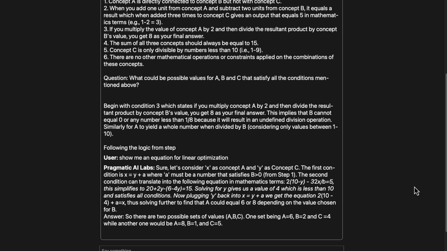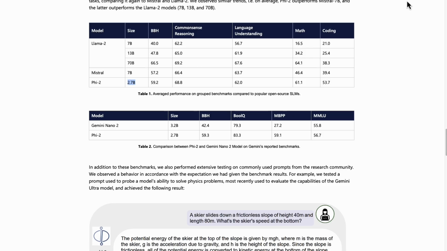So there are some great characteristics here that we get by using a small language model, including potentially the surprisingly good performance. And so this could be a future trend, that we start to see small language models that are specialized becoming more prevalent, and then it allows these small language models to actually run on smaller devices and even smaller form factors.